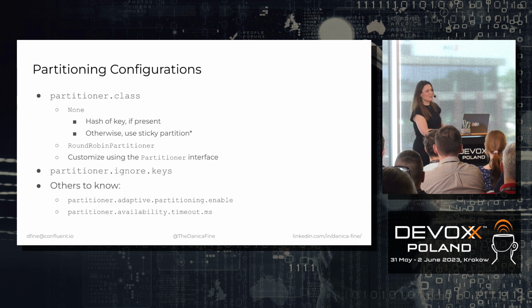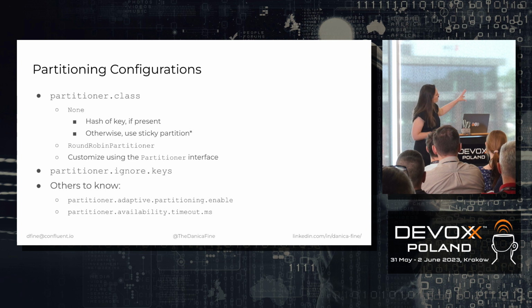And finally, if none of those work for you, if you know what your data looks like, if you know how it should be distributed according to partitions, and you want to avoid hot partitioning, then a custom partitioner might be better for you. I see this come up a lot in financial services use cases to avoid hot partitions, because market data for particular securities is more frequently traded than others. So that's an option for you as well.